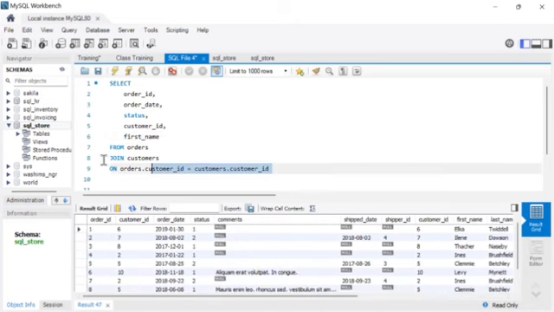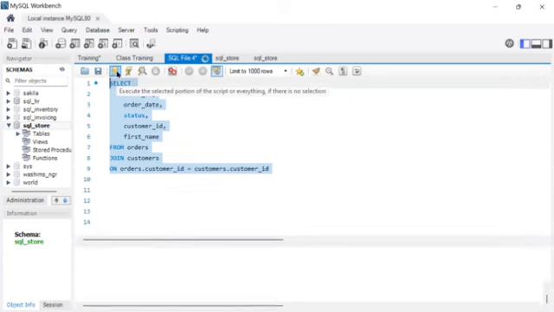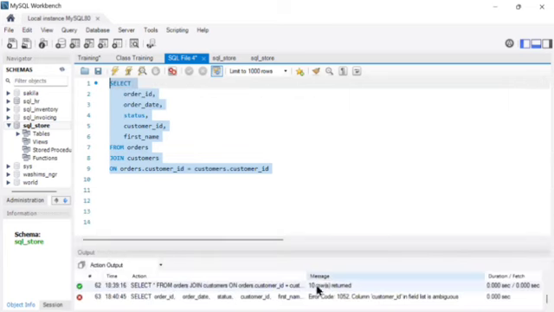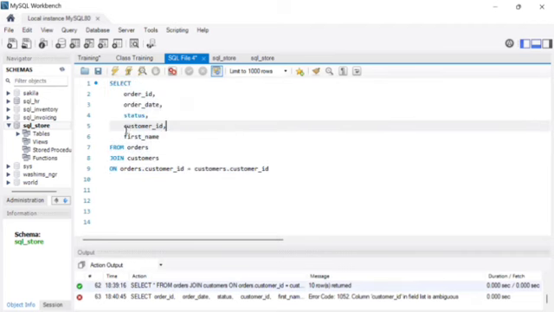All right, cool. This code will likely not run, and I'll tell you why. But for now, let's see how it works. This code is likely going to have a problem because of this customer ID. The reason is that both the orders table and the customer table have a customer ID field.